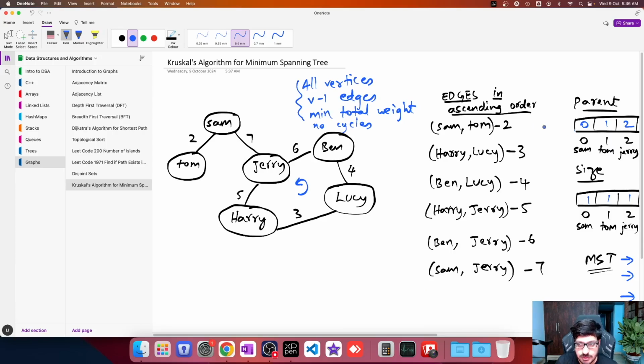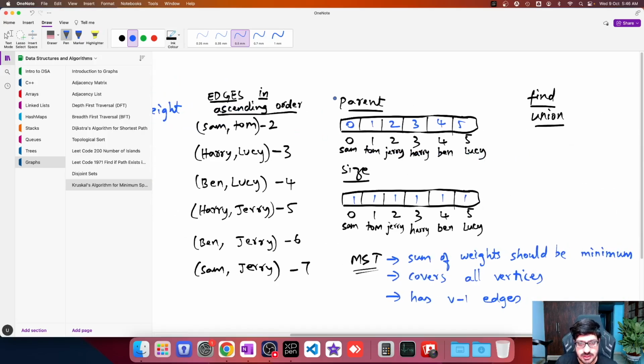Once we sort them, we process them one at a time using our disjoint set algorithm, right? We will create the parent and size arrays using our disjoint set sequence of steps. As we go along, our goal is to build a minimum spanning tree. The condition to include an edge into the minimum spanning tree is that it should not form a cycle. If it is forming a cycle, we will discard it. Otherwise, we will include it. Okay, let's see how that goes.